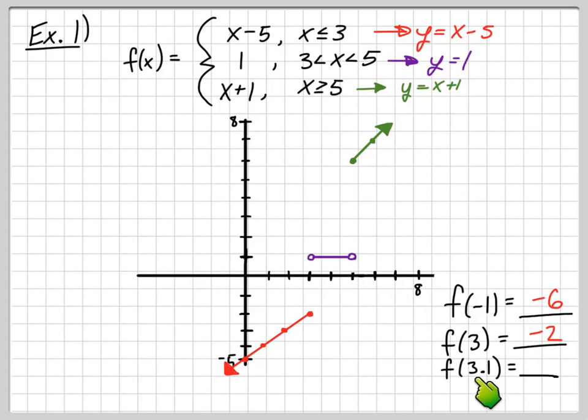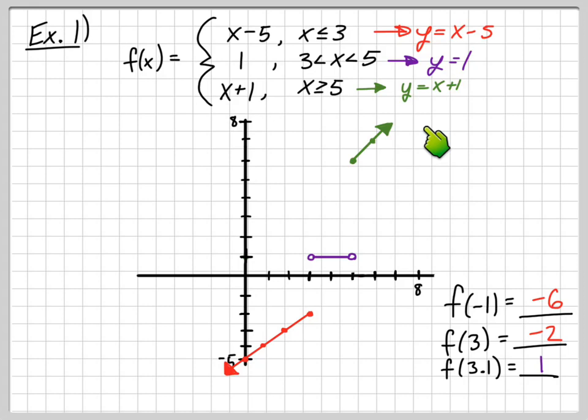Another question, how about f of 3.1? So just a little bit bigger than 3, where should that go? Okay, well 3 is the break point here. If you're just a little bit bigger than 3, technically you should be in the purple here. So if you plug in 3.1, that's into the y equals 1 line. If x is 3.1, we'll say it's right here. What does y equal? It's in this line, so y would just have to be 1.